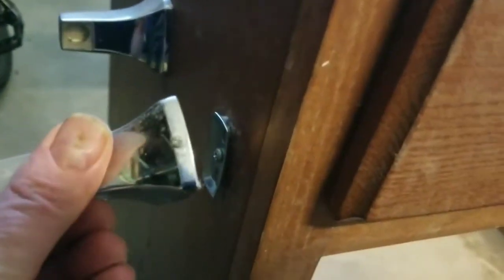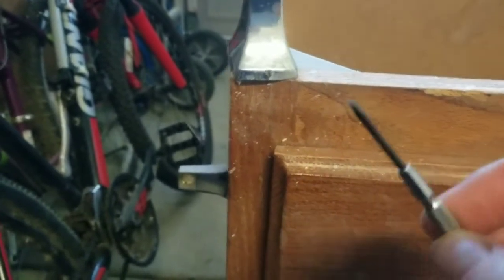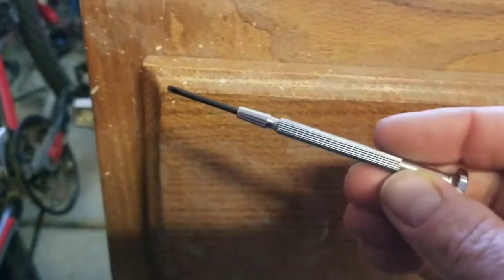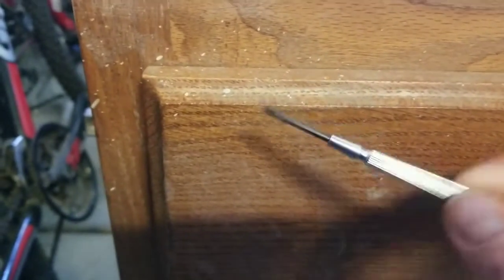I'm going to remove that. These typically have a little keyhole in the bottom, so you'll need one of the smaller screwdrivers to take that off. To remove this piece they have a little set screw in the bottom. To get those off you'll need a little tiny flat head — you can find these little tool kits in your 99 cent stores or dollar stores. They're cheap tools but they work great for getting into these little set screws.